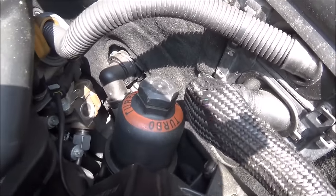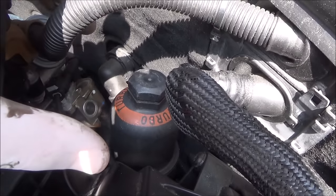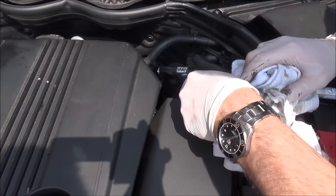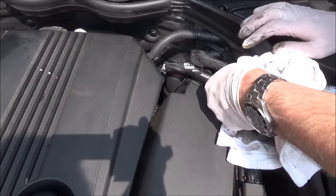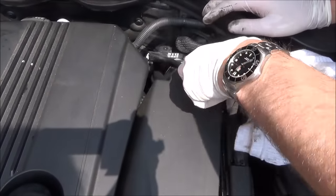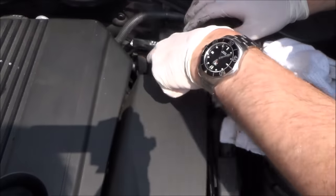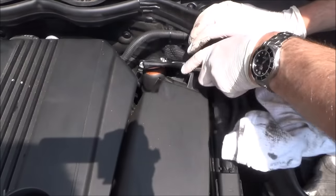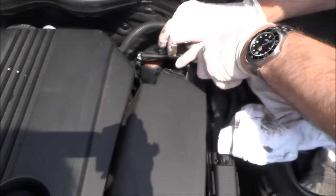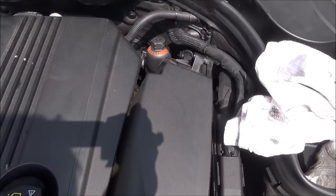The oil filter is just tucked away here and I just need to turn it counterclockwise to loosen it off. You'll find it's not very tight at all, so when it comes to tightening it back up I'm just going to do it by hand and then just nip it up with a spanner. I've got my spanner set to the correct size and I'm turning it to the left — counterclockwise — and it's already come loose. I've got an old rag ready to catch the oil, because when I take it out there will be oil that drips out. That should be loose enough to do by hand now, so I'll put the spanner down and get a bowl to catch the oil.